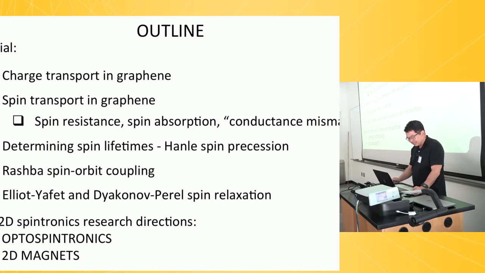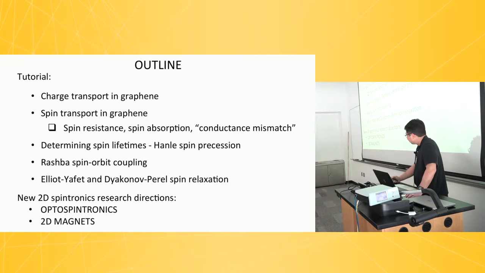But it seems like we're also talking about new results, and we have some new results. For almost the last decade, I've always talked about spin transport in graphene because it's so nice. But just in the past couple of years, we've been doing work on optospintronics, using circularly polarized light to generate spins in 2D heterostructures, and also on 2D magnets. We've been making these monolayer magnets. It's a pretty hot topic. It's been brought up a couple of times today. We just got our first paper out a couple months ago, and I'll talk about one or both of those depending on how the time goes.